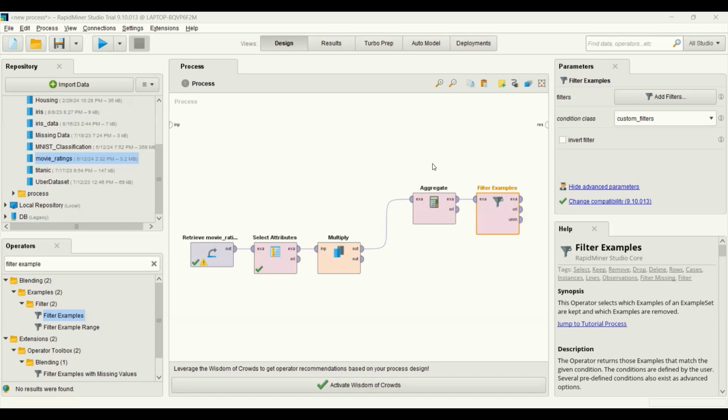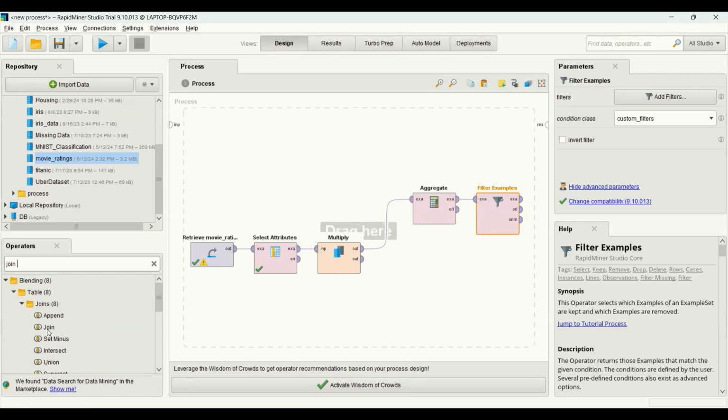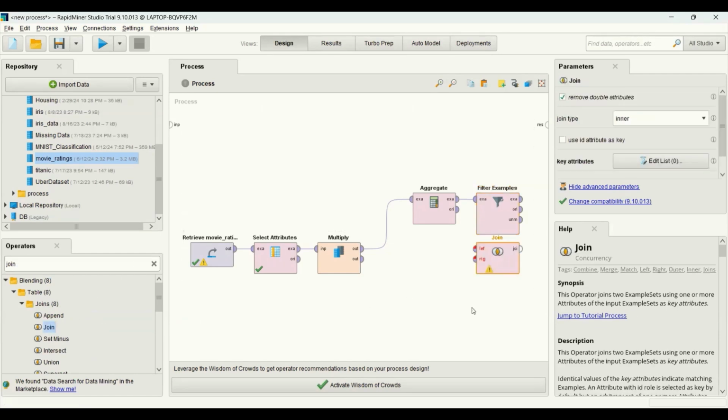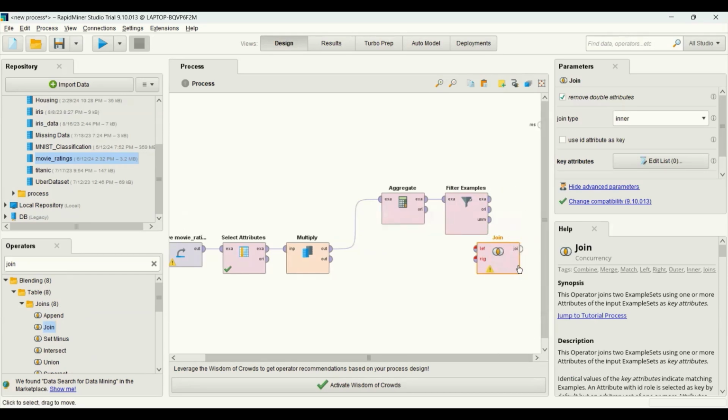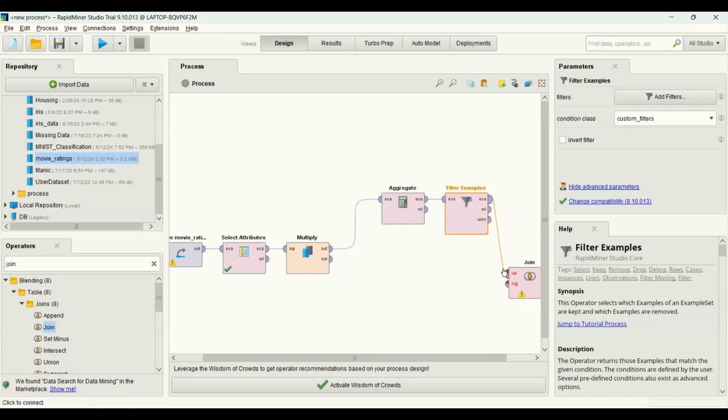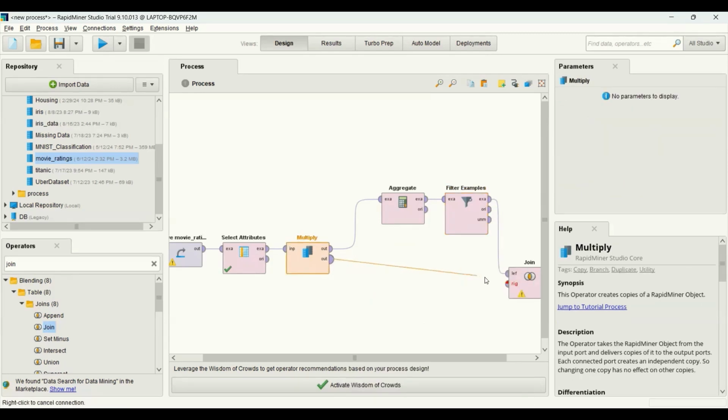To have those users with over 100 ratings from the original dataset, I use the join operator. Bring the join operator. The left dataset is from the aggregation data, and the right dataset is from the original dataset.